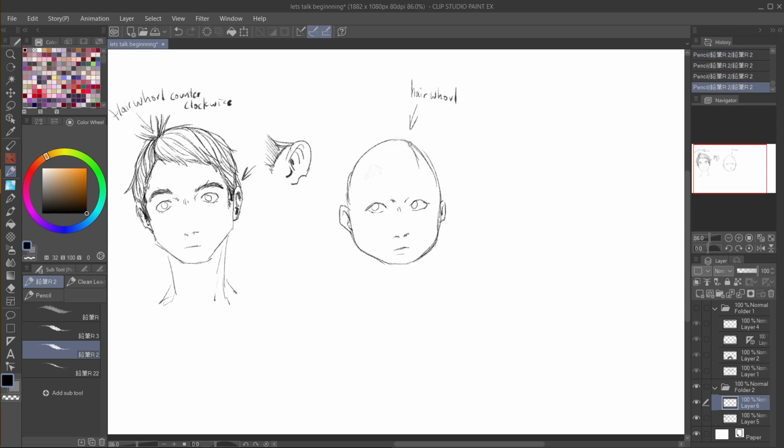So first I'm going to think about the hairline. I'm going to make this person have a bit less defined hairline. It's not going to be as smooth, but it's still going to follow that basic hairline shape.